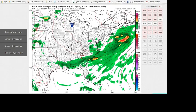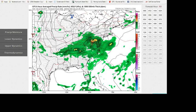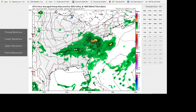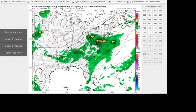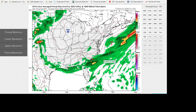And I tend to think the GFS has been kind of struggling with how far north we take this surface low, which goes from northern Virginia off the New Jersey coast. You can see where the heavy rains with this are going to be in southeastern Pennsylvania and central and southern New Jersey with respect to the GFS, whereas the NAM has it further north. It actually develops a pretty large area of heavy rain along the Jersey coast and just offshore on Saturday morning. So in some ways, the GFS is a little slower in pulling the low out.